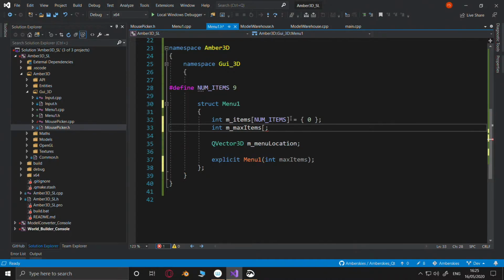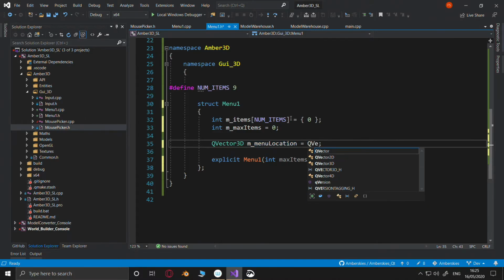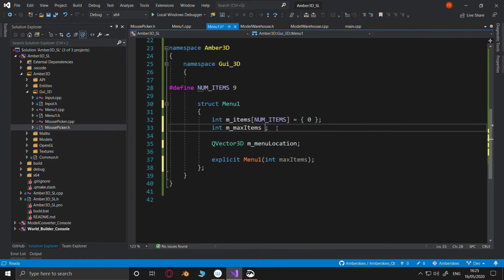Nah, I don't like doing it this way. We will keep the CPP file, because I've got a horrible feeling this will become a class. But for now I just don't see why I should bother having it as a class.